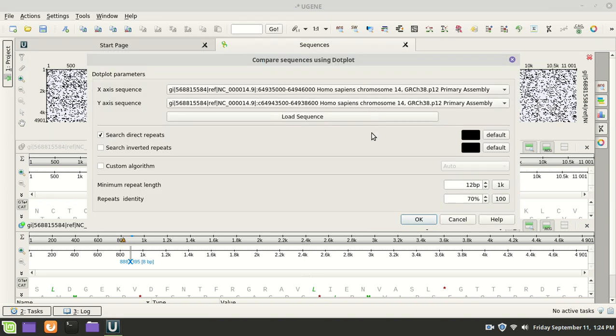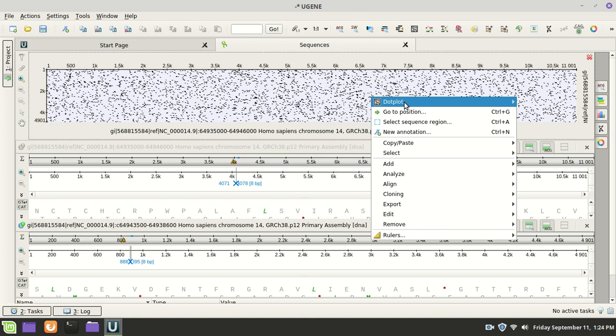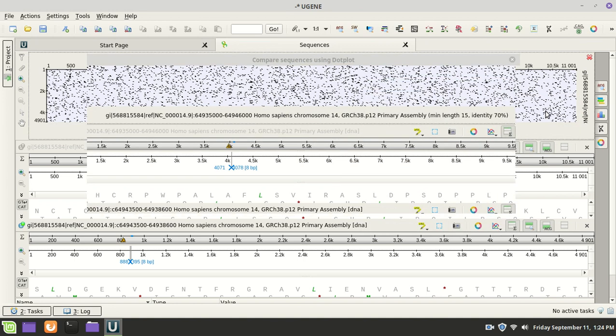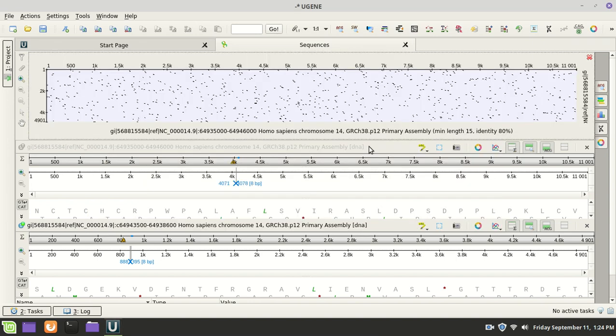Alright, parameters. And let's raise this a little, go to 15 and see what we get. Okay. And so you go back and forth between these two, and eventually you can probably find what you're looking for. It just takes a while to kind of tune in. Now here we're getting to something that might be useful.